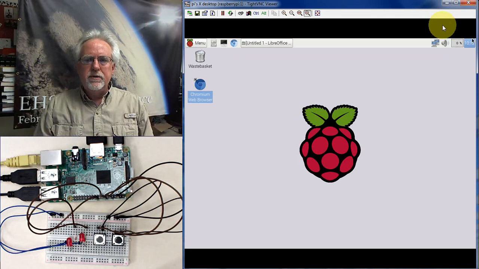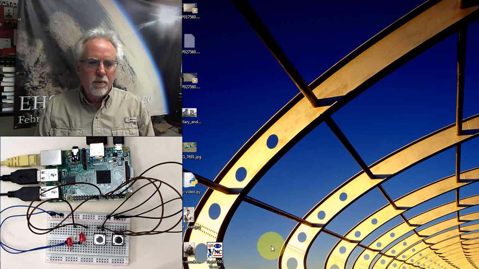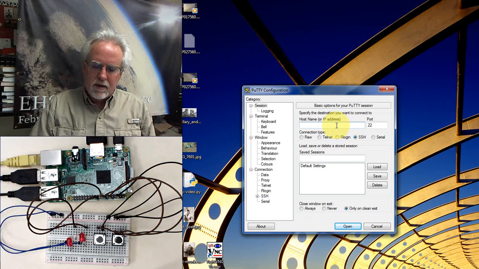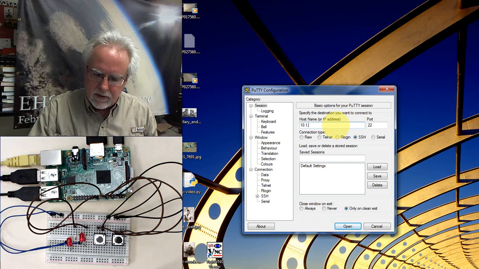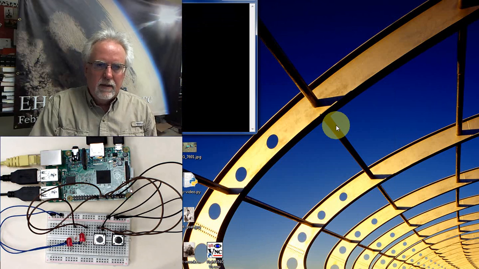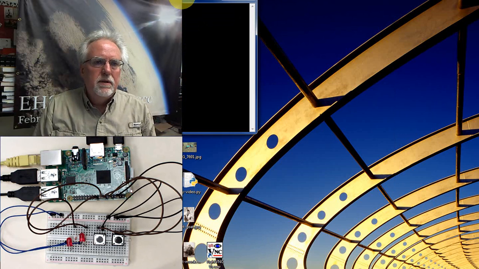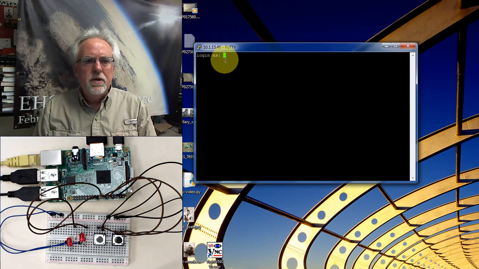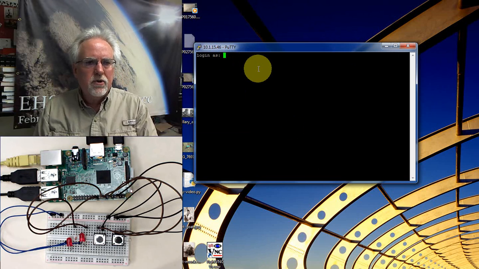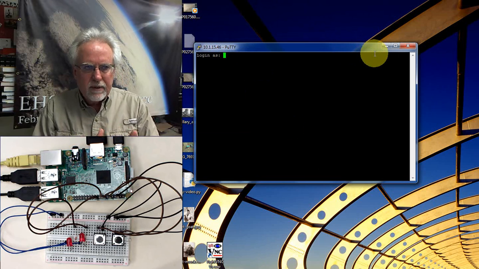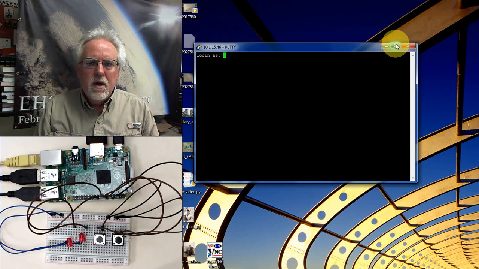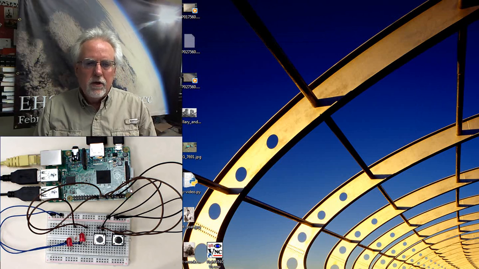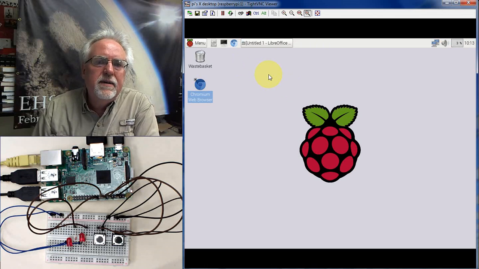We showed you earlier there was a simple way you could do something not quite that good: you could use Putty, put in the IP address, and get through SSH a shell, so you could get a terminal window and operate with it remotely through a terminal window. But if you want that full graphics interface capability, you need a program called Tight VNC.